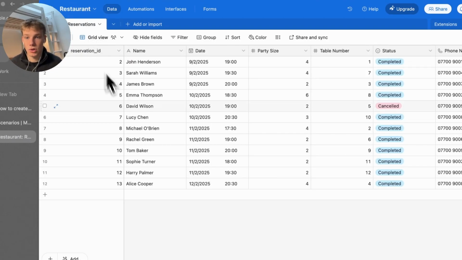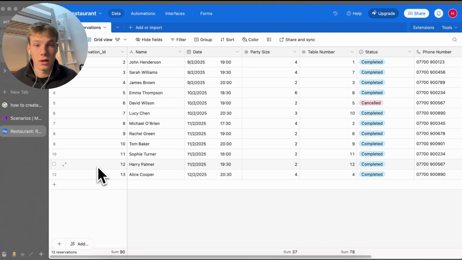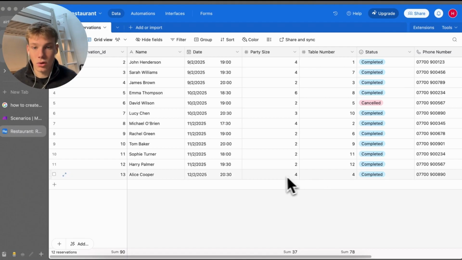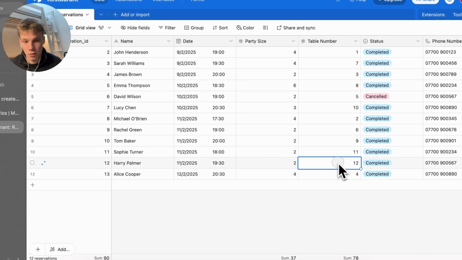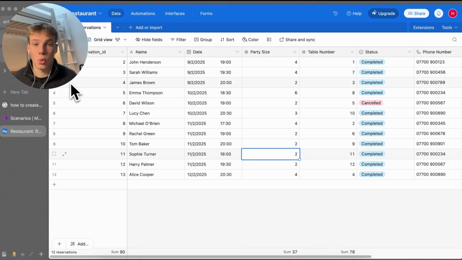And we have a reservations table. This is all the reservations that have ever been or are going to occur. You add your phone number, the date of the reservation, and then as you can see, it links to the table number. So this one has table number 4, table number 11, table number 12, and using this database, we can query and create all of this a bit more professionally.